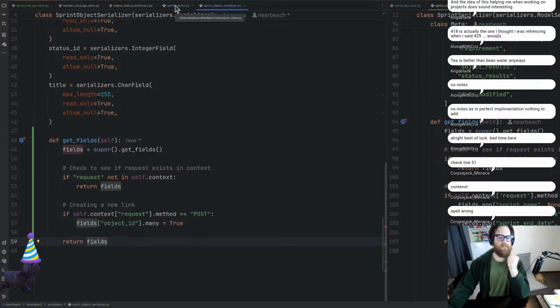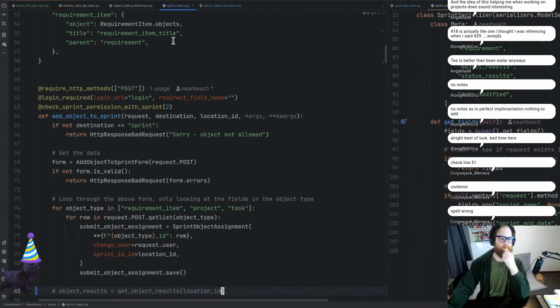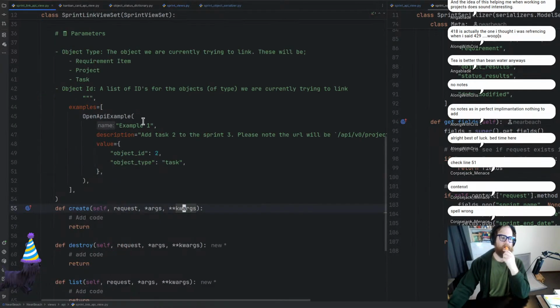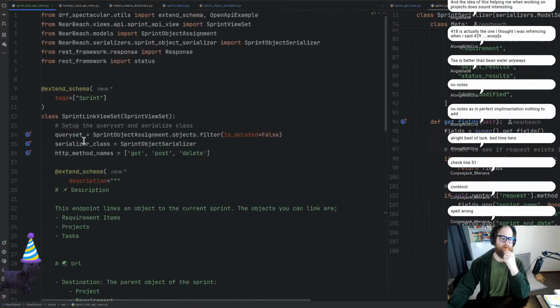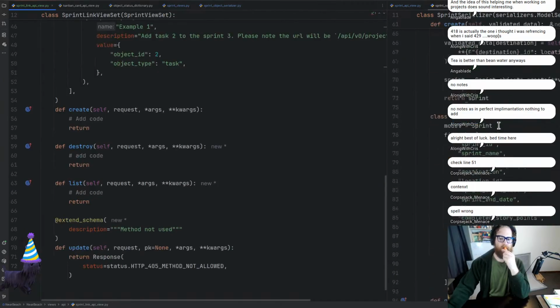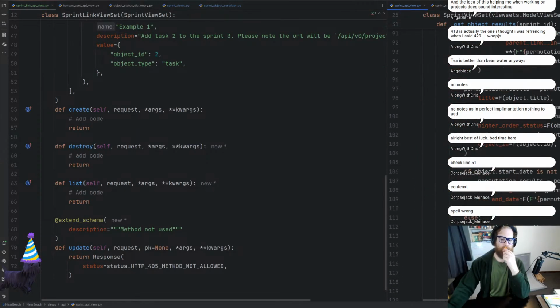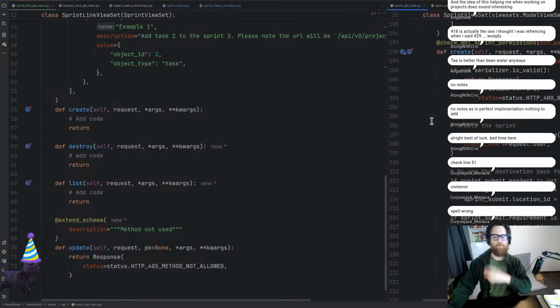So now that we've done that, we go into the sprint views. Sorry, not sprint views. Sprint link API. We go up, serialization class, sprint object serialization. I want to try and remember what I'm doing. So we want to pass it through the serializer first.